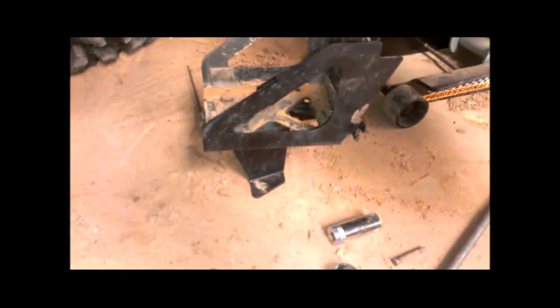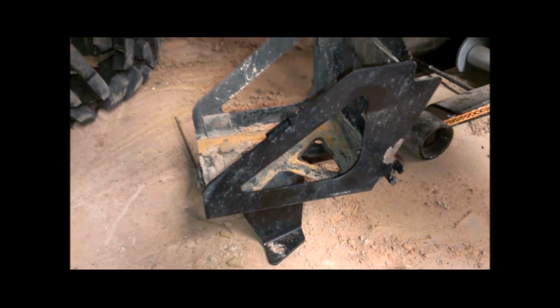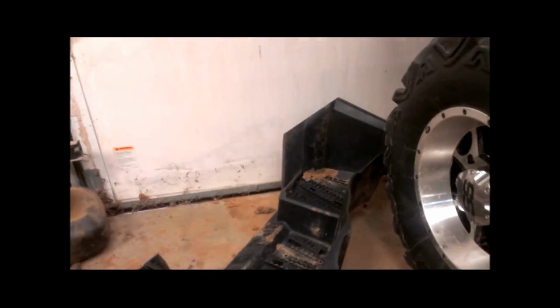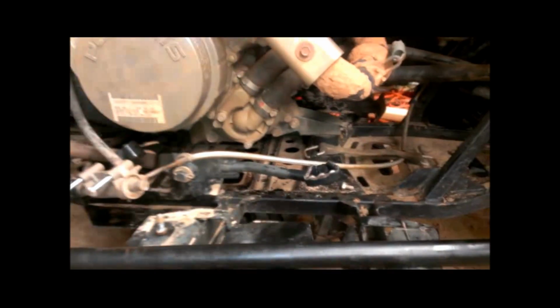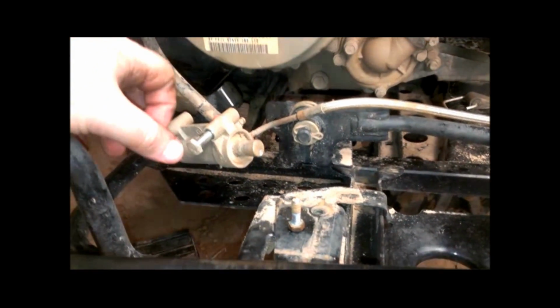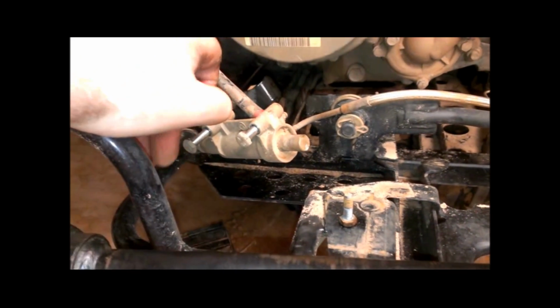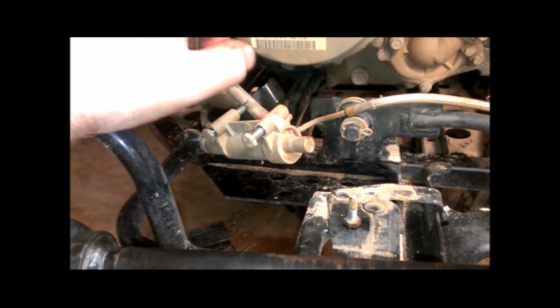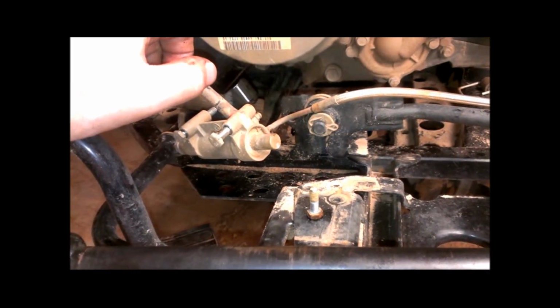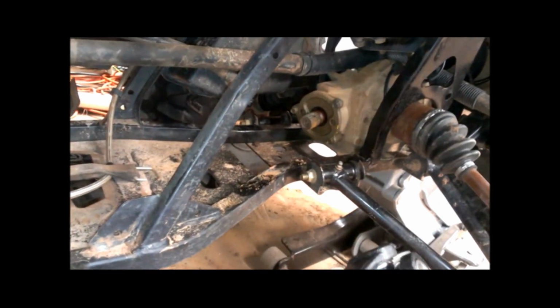But anyhow, after I get the shaft back in, I'm going to have to bolt the battery tray back in and put the battery back in. I also took out the footwell so I can work, so the footwell is going to have to go back in, also the right footwell on here. And I have the foot brake master loose. That really has nothing to do with this project. On my foot brake master, this plunger is not popping back out, so I'm going to have to take that apart to see what's going on. Figure while I'm in here, I might as well go ahead and try to work on that also. So I probably won't take any more videos of this until I pretty much have it all back together.